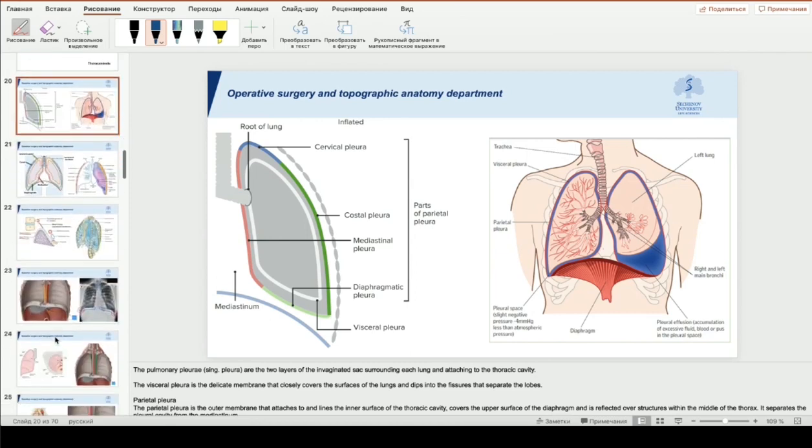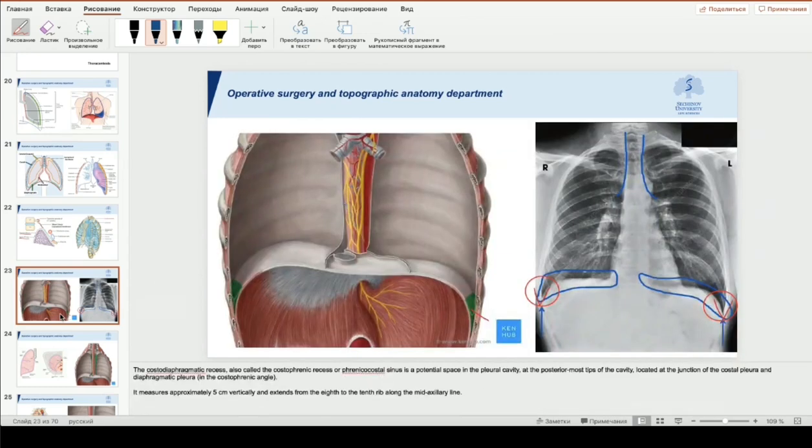We have such spaces as recesses or sinuses of the pleura, and on this screen you can find the costodiaphragmatic recess. It is located between the surface of the diaphragm and the ribs and the wall of the thorax. And always this area is made by the pleura. It looks like the peritoneum for the abdomen. Inside these recesses, you can find the place for the pleural fluid in case of inflammatory process. Place for the blood if we have blood inside the pleural space.